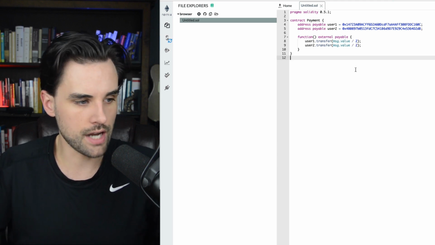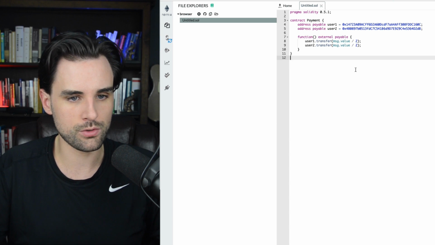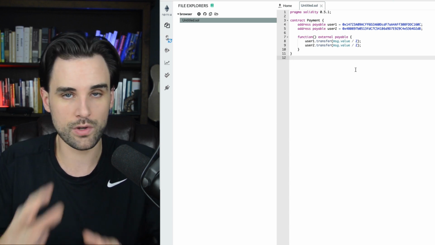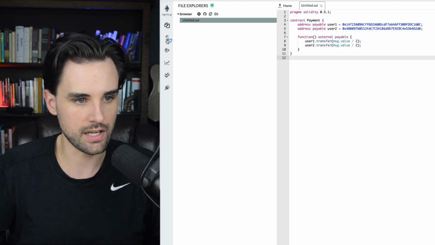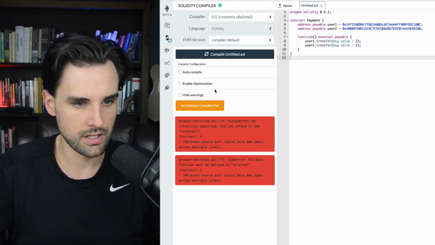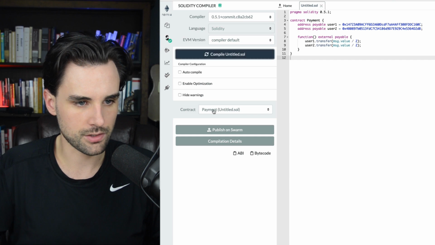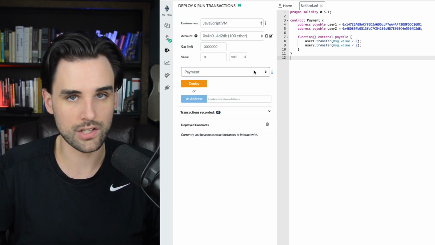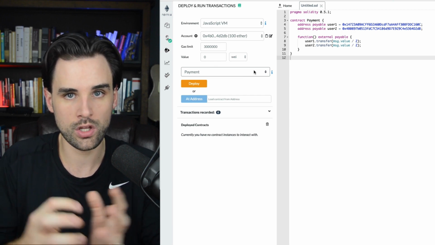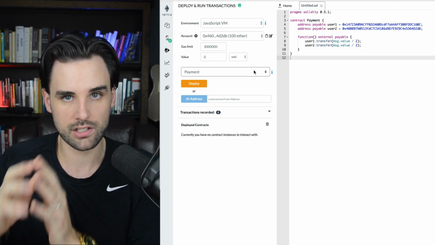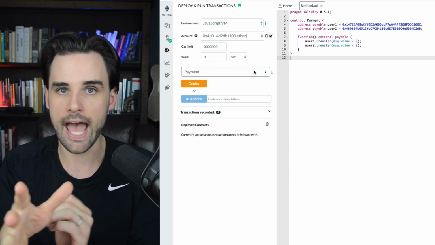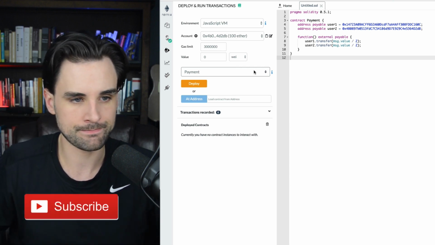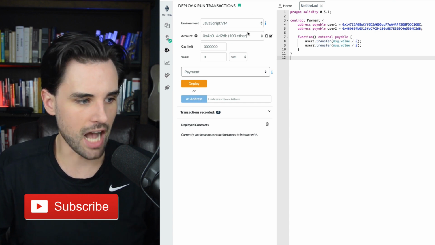Okay. All right. So now what we want to do is actually try this out. Okay. So we've compiled the smart contract. We can do that again. We can go to this page here, click compile. All right. So no warnings, no errors or anything like that. And now what we can do is actually deploy it to a blockchain. So we're going to take the code, put it on a blockchain, and use it. We're going to actually take some cryptocurrency, send it to this app, and it's going to split the payments to 2 different people.